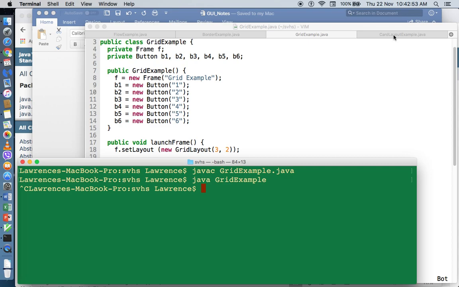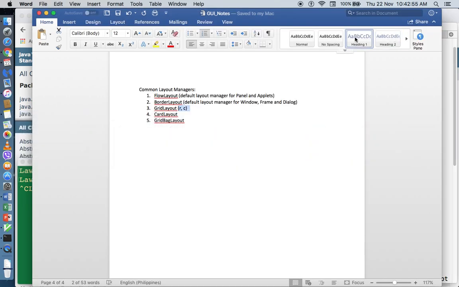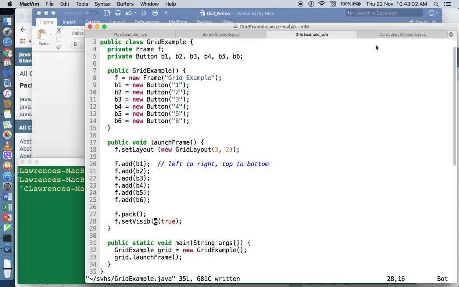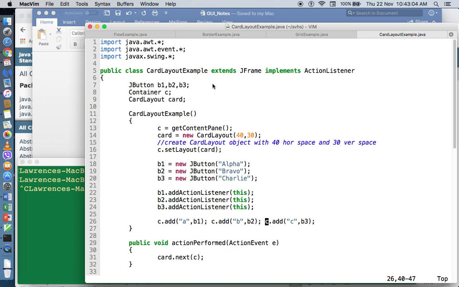Also, the fourth one is called card layout. Card layout means each component will be treated as a flip of a card. Here's an example. I have used a Swing component here. We'll talk about Swing later, but just to show you how a card layout works. I have 3 buttons, B1, B2, and B3.